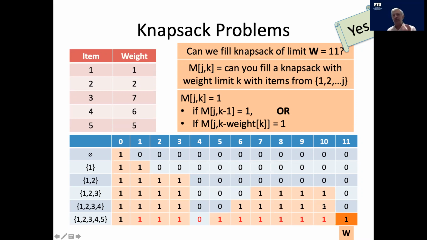Remember, the last thing is a 1 here because the previous row was a 1. So each one there tells you a story that, hey, you can achieve this weight limit, and it'll tell you exactly how to do it. It won't be written here, but it tells you that it can be done. So you apply this rule over and over again, and ultimately you will have figured out all the items. In this case, it turns out you can make up 11.